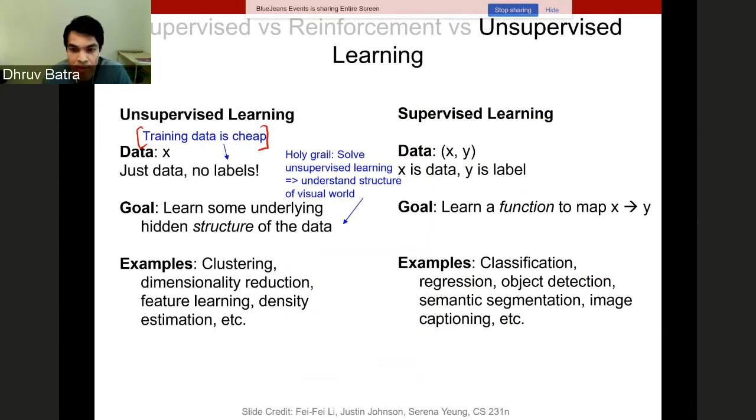It may not be trivial to get, but it's not as expensive as annotation, which is where are the people in these images? Where are the street signs? Where is this a disease outbreak or not? It is expert domain knowledge that is typically captured in the annotation of Y that tends to be expensive. X tends to not be that expensive. And so in that sense, a holy grail of unsupervised learning is to learn directly from just observing data, from your sensory observations. This is a rich, open learning problem. Yes, it is underspecified. That means plenty of work here to be done.